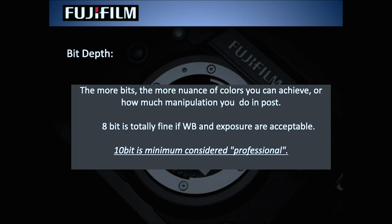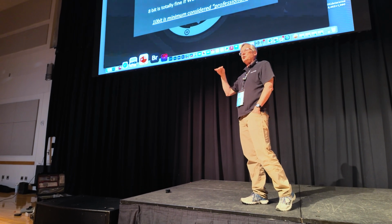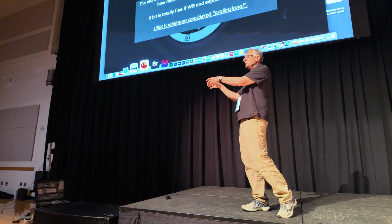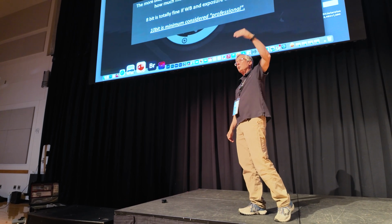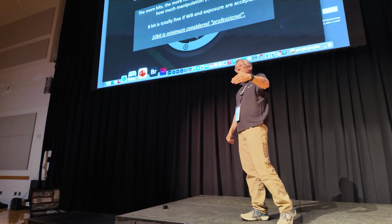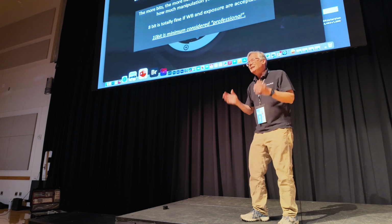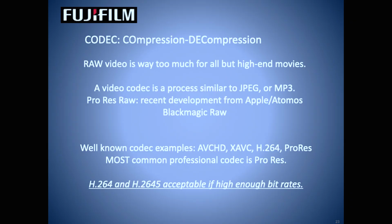Colors, important. Basically, for a talking head like this, we've got the lighting set up, we have our white balance dialed in, I look, the exposure is fine, I know I'm going to get a good picture. So 8-bit color is fine. The minimally professionally acceptable level in Hollywood and broadcast is 10-bit video. So if you're shooting something and it's going to go to somebody else for post, maybe outside of the college, or you need to have that talk with post, your editor may insist on 10-bit video, then make sure your camera can do 10-bit. But I'm telling you, for this kind of setup, you do not need it. You can live with 8-bit.